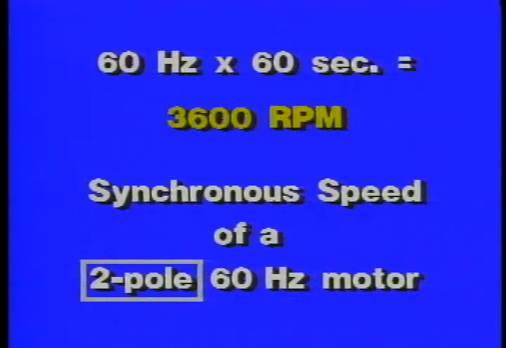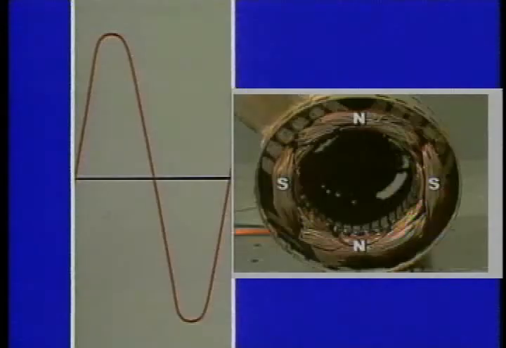But it also depends on the number of poles in the motor. In a four-pole motor, each rotor pole must move from one stator pole past the next and onto the next for every AC cycle. The rotor poles must make half a complete turn, and the synchronous speed of the motor will be half that of a two-pole motor.